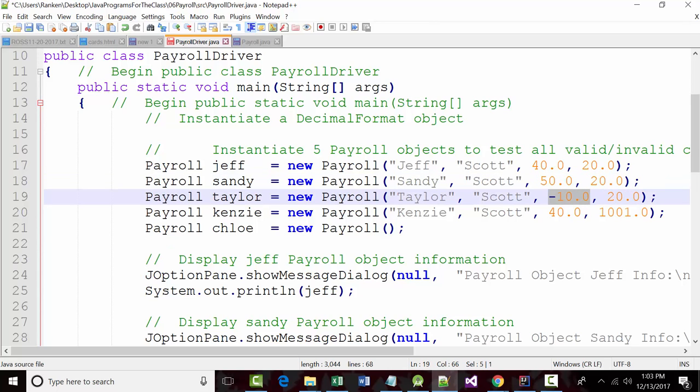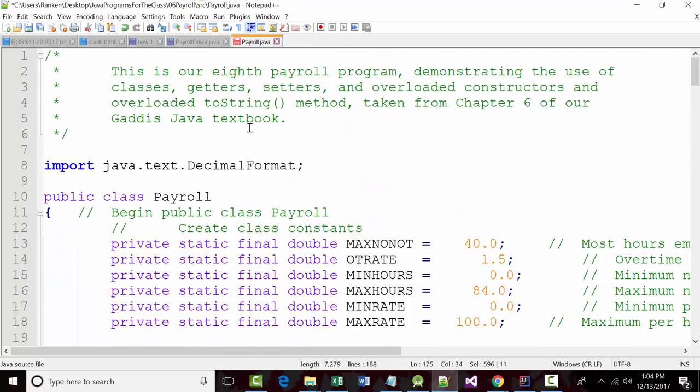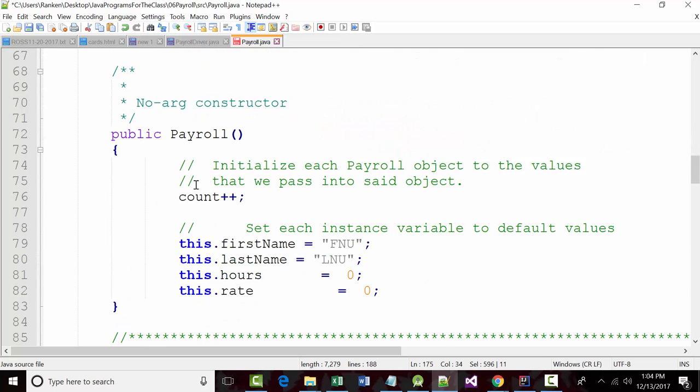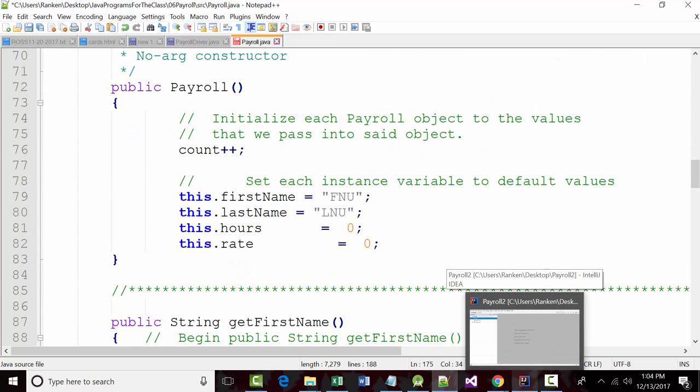This should be illegal. You can't work a negative number of hours, all right? This should be illegal because the rate is too high. So I tried to write those where I purposely put some errors in there, okay? And then I called this one, I used my youngest daughter here for that, but with nothing, because remember that one right there, this line 21 right here, should go and call that constructor. Now that should start to make sense to you, all right?